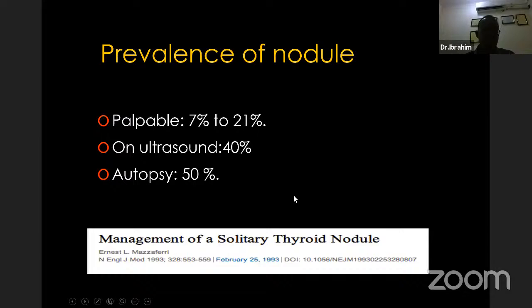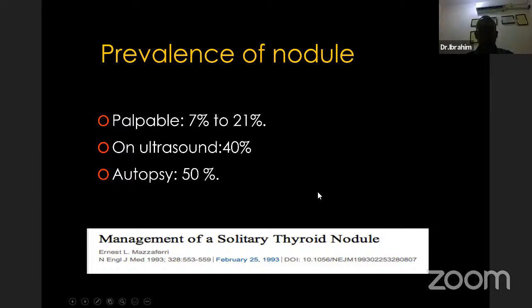Benign lesions: more than 80% of nodular disease is found to be benign and does not need biopsy. Benign thyroid adenoma comprises 10% of focal nodular disease, and only 5 to 10% are found to be malignant. So the role of ultrasound is to evaluate nodules and indicate whether a biopsy is necessary. The challenge is to reassure the majority of patients who have benign nodular disease and diagnose the minority who are malignant.